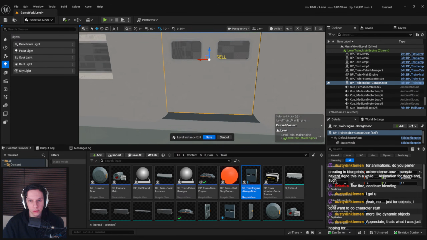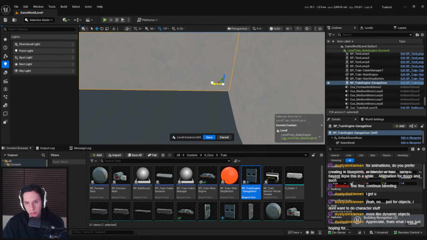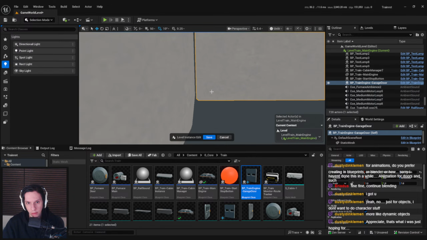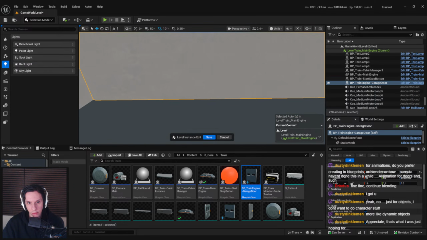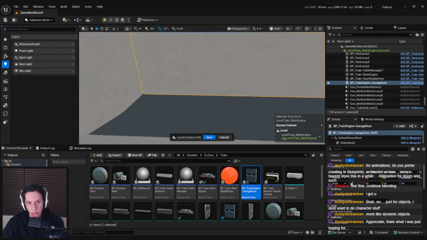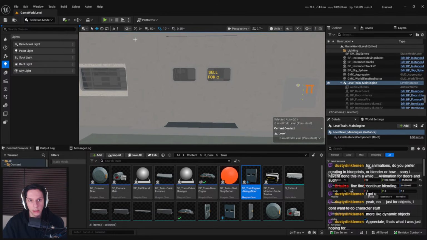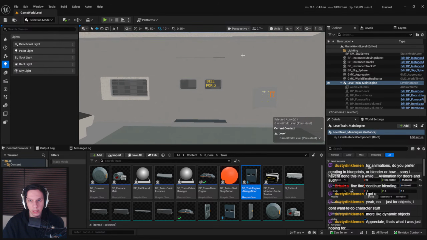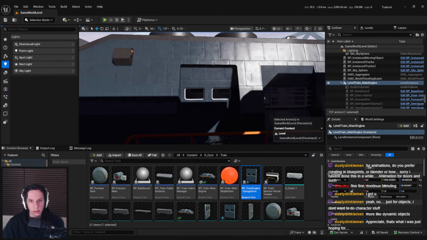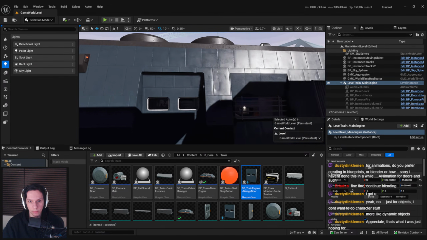Whoopsies. All right, close enough. All right. I gotta fix that top because it's gonna really bug me. But also the UVs are mirrored. We can fix that, no problem.